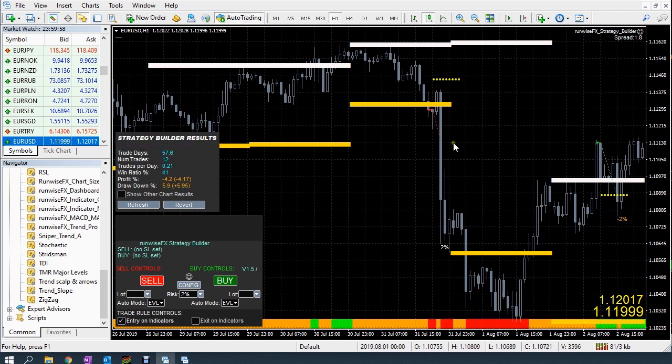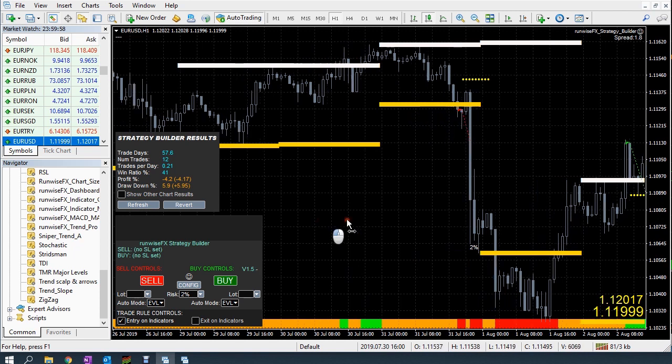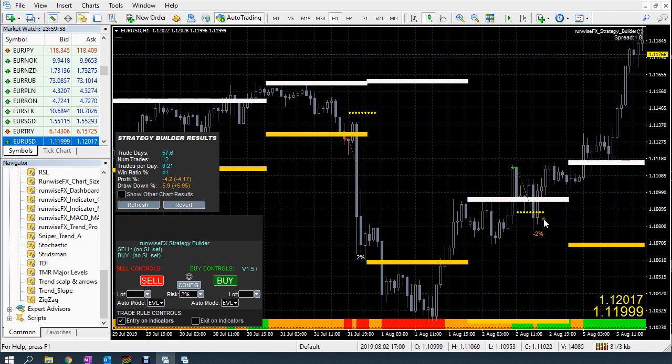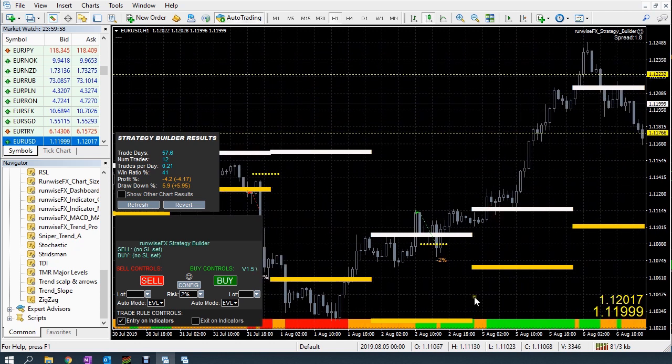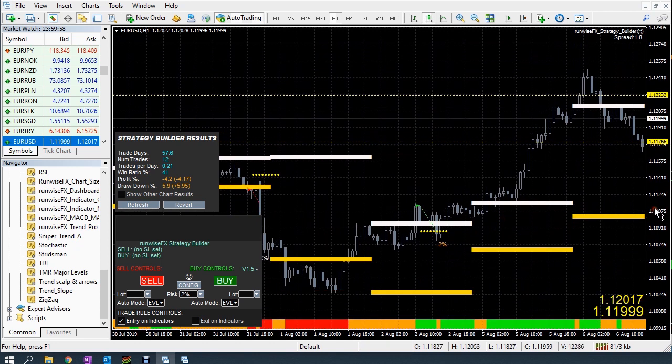Okay, so now what we've got is when it goes underneath that line and closes below it, that's when we get our signal, and then again when it's gone over, it's going to do the buy situation. This is an interesting situation. So here you may wonder, well, why is it not opened another trade there? And the reason is actually what we call the reset level, where it will only trade a buy once it's seen a sell situation. But we can change that.